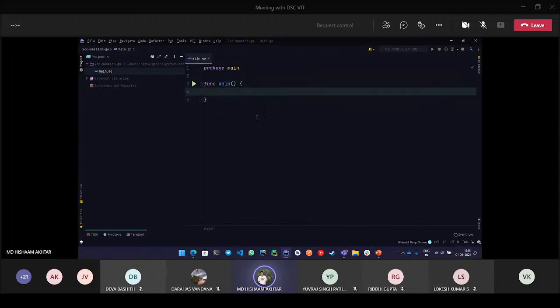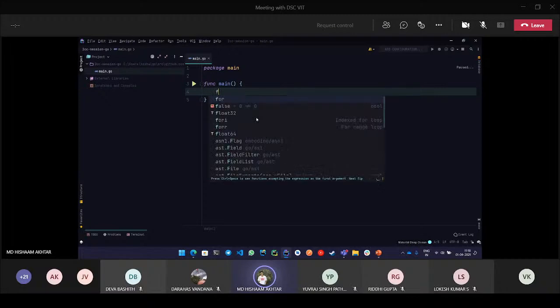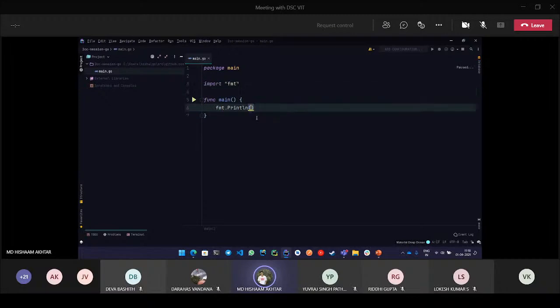So inside here, we're going to do the first thing that everyone does whenever they're learning a new programming language, and we'll just print something, hello world, right? And as you can see, this IDE did an auto import for me. That was import fmt. Fmt is a package which is used to print stuff and things like that. It also has a few other usages.